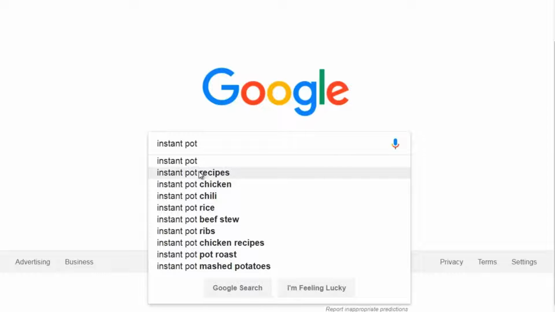Whenever you see that, that's a good sign, because you have to understand people searching on YouTube are very different from people searching on Google. They don't show the exact same thing. But if they do, that gives you an idea that if you rank on that term, you will be able to get traffic from Google and YouTube.